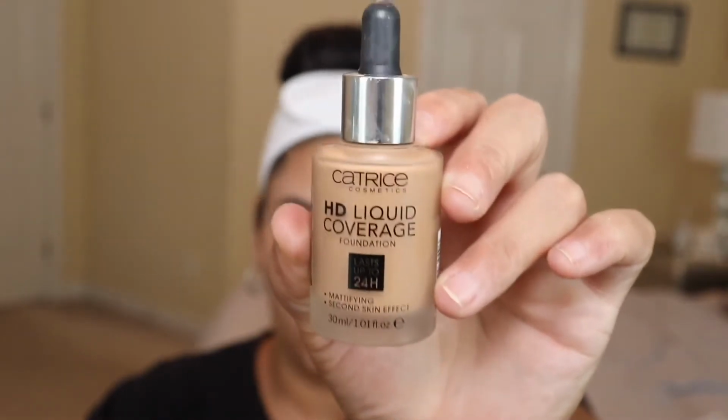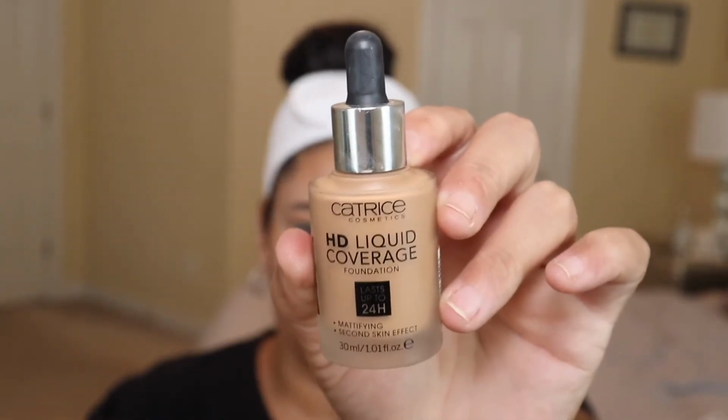Next I'm going to go in with the Catrice HD Liquid Coverage Foundation. This is one of my favorite over-the-counter drugstore foundations. Take some of that like that, and I'm going to take the back of my sponge and just go ahead and start buffing that into the skin.